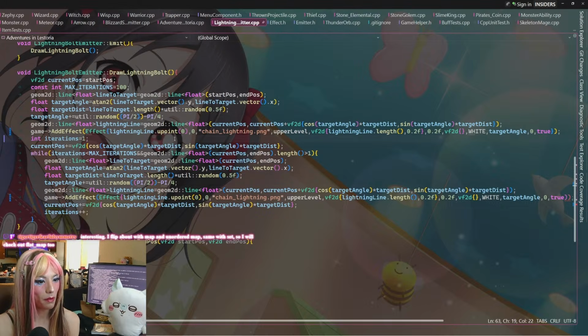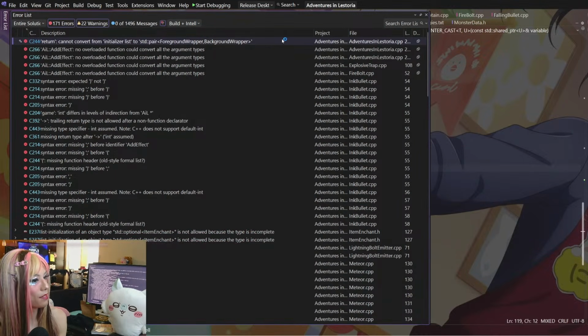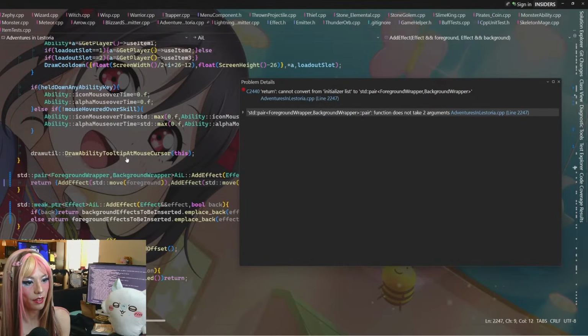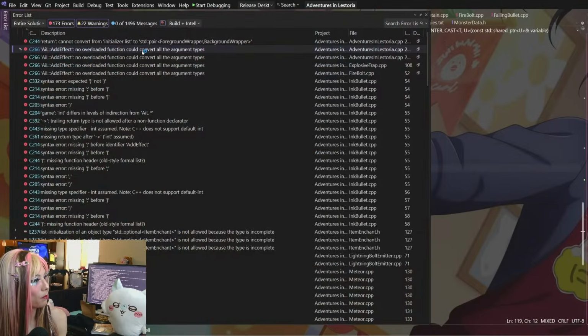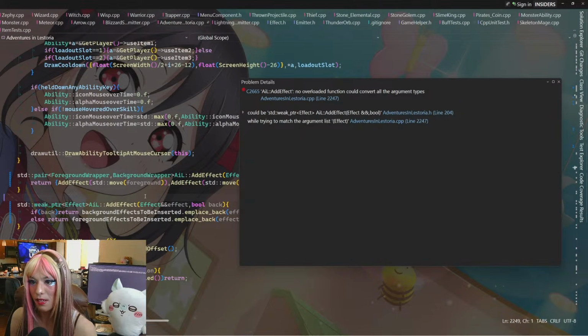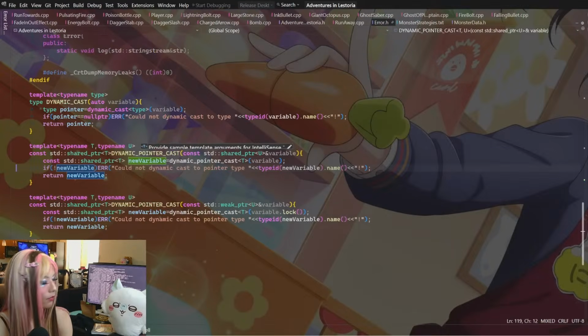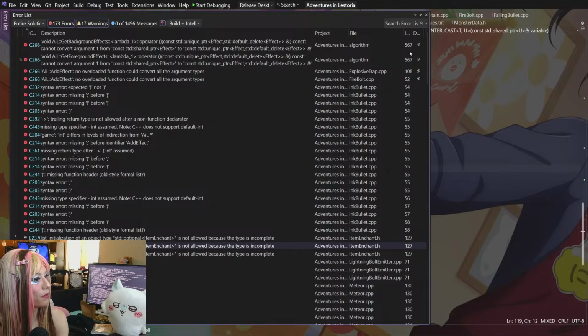Alright, so I'm in the middle of fixing errors. Let's see what else we got. We fixed this because we did a standard move there, so that should compile now. Let me rebuild real quick and make sure that's the case. We'll see what else it complains about. Still got a good 30 minutes for today's coding. Algorithm.